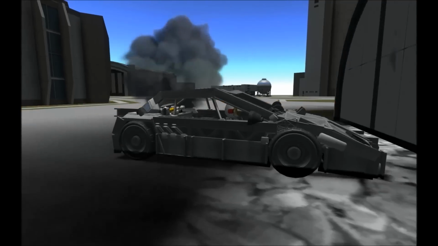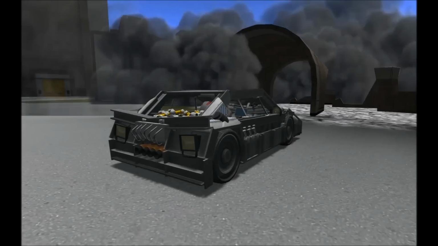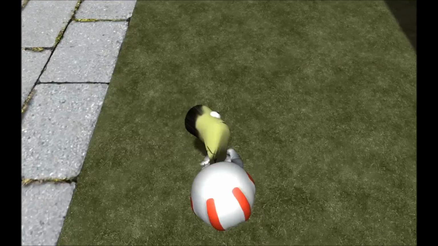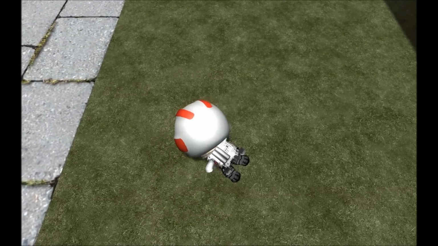Tonight, I blow up a Lamborghini. A hamster stands behind a small wall. And Captain Complicated breaks his neck.